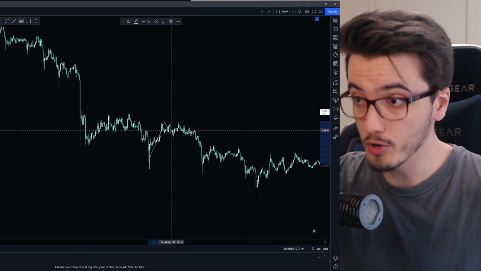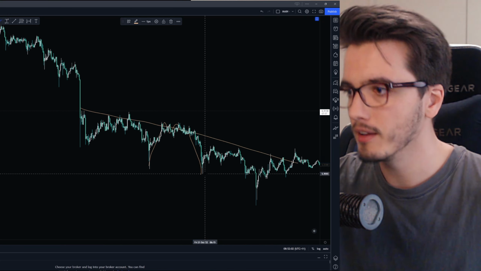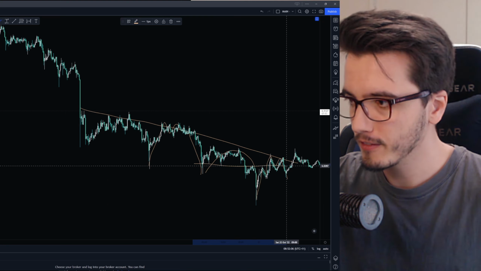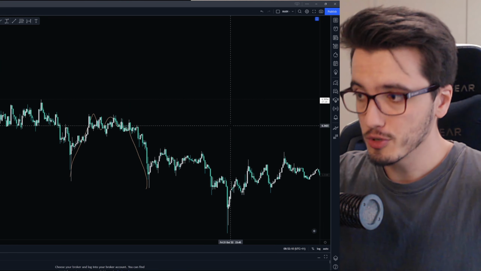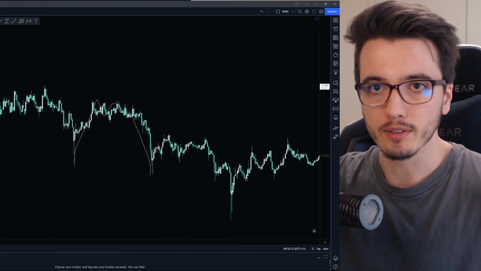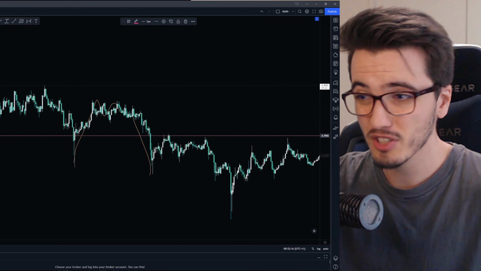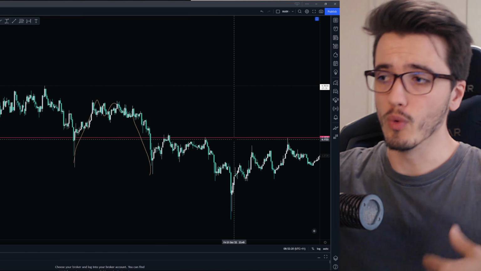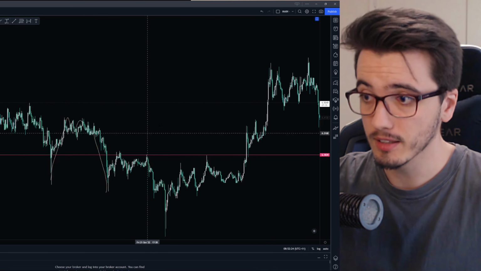So here, we can wait for an accumulation again, fails again. So this downtrend is just continuing, and it keeps failing until we finally have this moment where we're kind of flatlining, okay? And this is where we'll have an accumulation moment. So if we draw something like this, for example, this will be our origin, and we're waiting for this to break for a move up, which is exactly what we get.